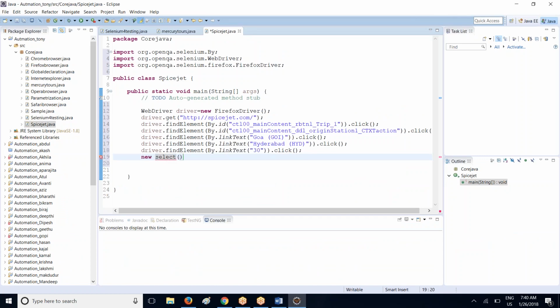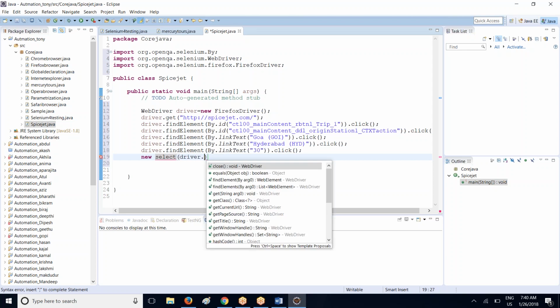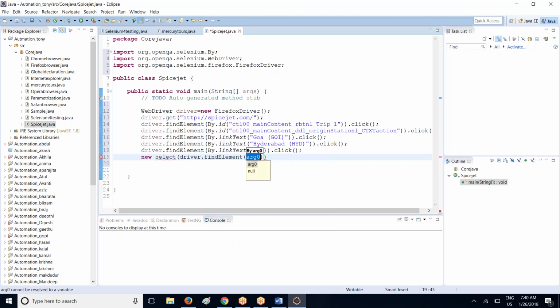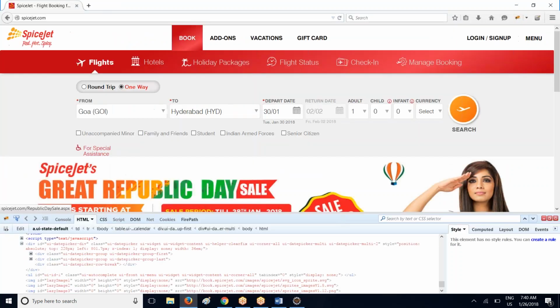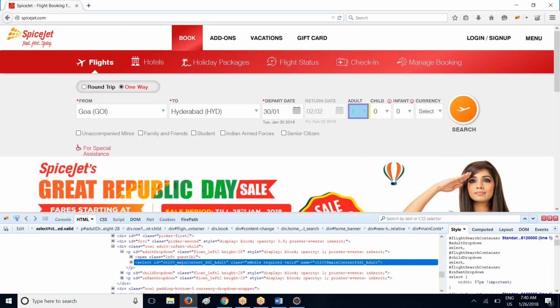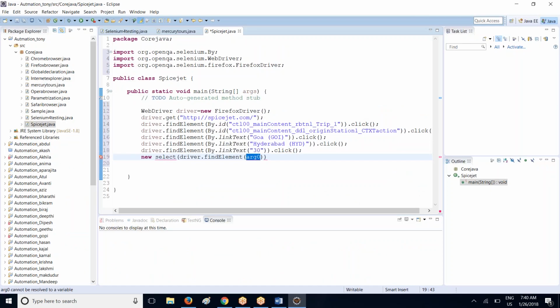Driver.findElement here. Right click, inspect element with Firebug. It has been identified with ID. Copy it. new Select(driver.findElement(By.id(...))). ID is what here? This is your ID.